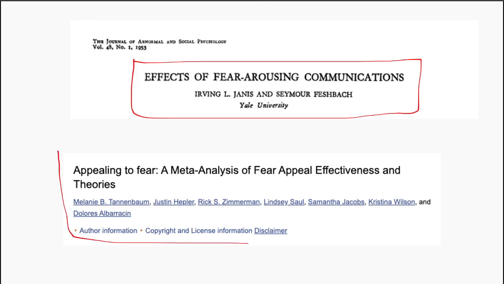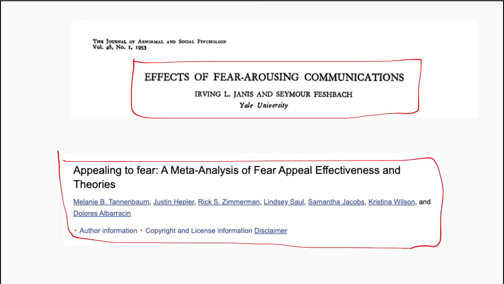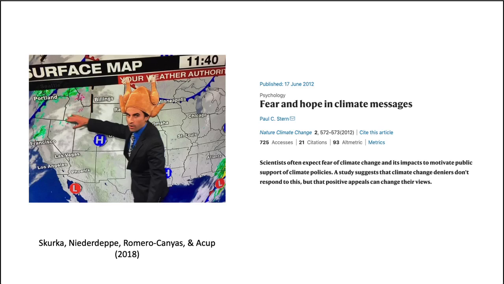Yet there are other areas, and you can read this in this meta-analysis, where fear actually works. In some areas, for instance climate change, this might work. I think it's important to see that there are now also other routes to do this. There's one study, I don't want to recap it here, where they have a funny weatherman delivering messages about climate change. They also find in this study that humor can positively influence these messages. So it's not just fear, it's humor.